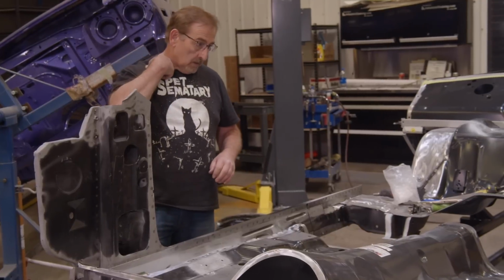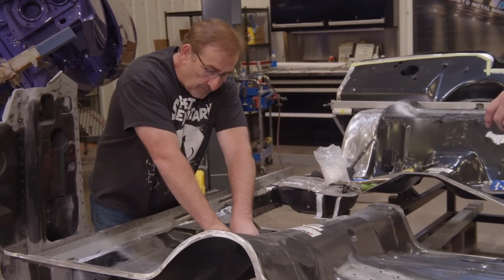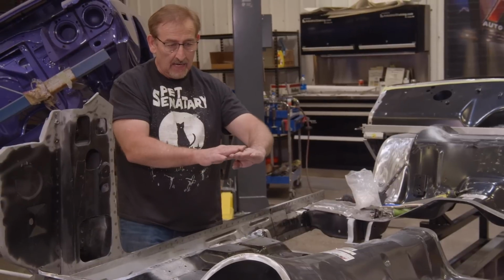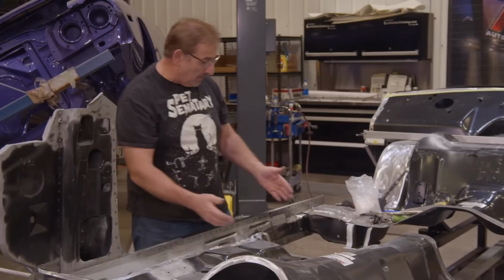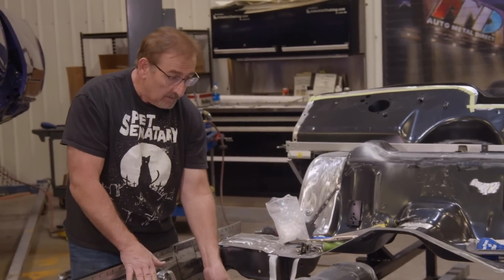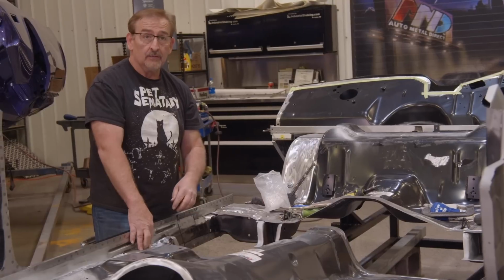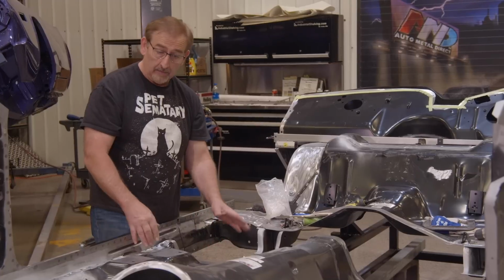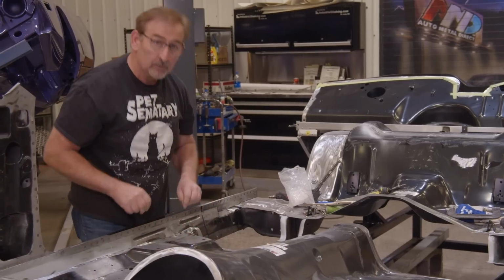Beautiful. Okay, so what I'm gonna do, I'm gonna have George go ahead and weld up these farthest to the inside holes right here on both sides. That'll establish that it's down tight against the transmission crossmember. At that point, we'll go back and put our step wells in, our rear foot wells, set those up to height, because as you can tell, this thing moves all over. So we don't want to start welding it against the side over here until we know that it's the right trajectory from the under seat pan all the way over to the main pan. So we've got to establish some kind of a value, and that value is going to be the main floor pan to transmission crossmember.